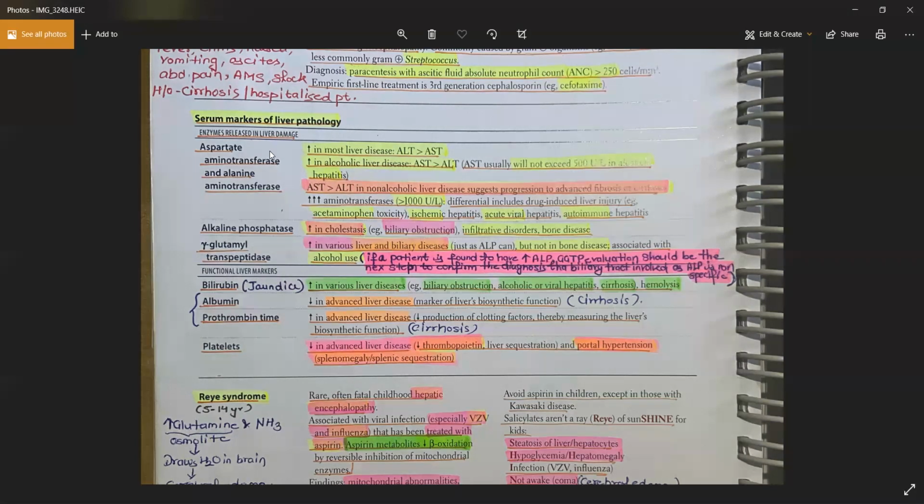In case of a normal destruction of the liver, you will have a higher ALT count than AST count. But in case of alcoholic damage to the liver, you will have a higher AST count than ALT count. It is very important. So whenever you encounter a patient with AST higher than ALT, that means the patient has an alcoholic liver injury, and whenever ALT is more than AST, it's a non-alcoholic liver injury. And please note, even in alcoholic hepatitis, the AST level will never cross 500. If the levels are more than 500, then it is not an alcoholic liver injury.